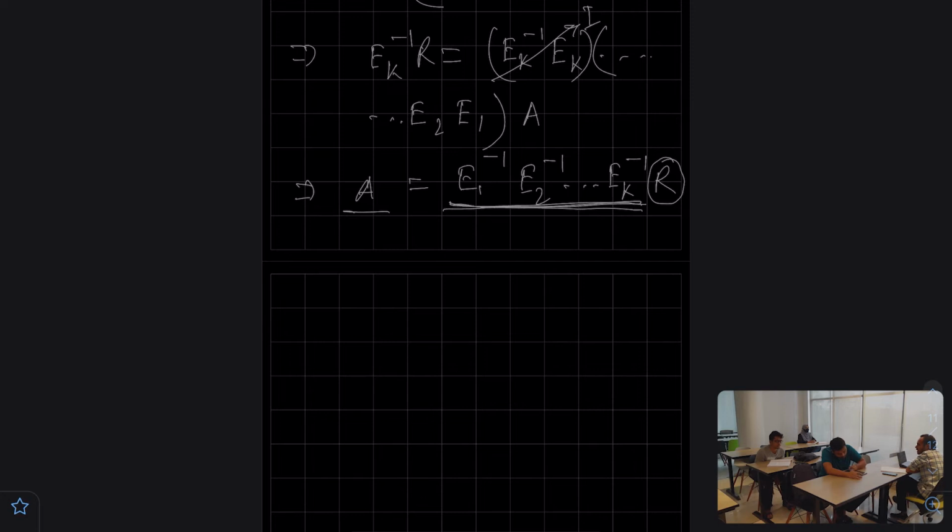an invertible matrix. And since R is a row reduced echelon matrix, what is the definition of a row reduced echelon matrix? Yeah, leading one. So for every non-zero row, there exists a first non-zero entry which is the leading one, and all the zero rows are at the bottom of the matrix, right? A simple example can be something like 1 0 0, 0 1 0, and just consider 0 0 0.